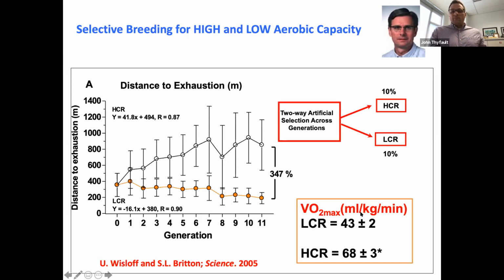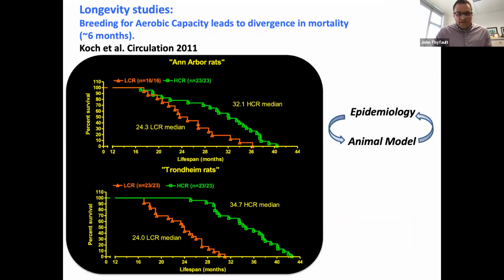And 2, they have shown repeatedly that there are differences in VO2 max measured directly between these 2 strains of rats, the HCR and the LCR, and it's quite significant. And what I find to be most striking as we use this model more and more over the years is that they saw the epidemiology that aerobic capacity was important for longevity and lower mortality. They created an animal model to study that, and then the animal model mimics the epidemiology. So here they did aging studies both in Norway and in Michigan, and what they found was that the LCR rats lived about 6 months shorter than the HCR rats, which I just think is profound.